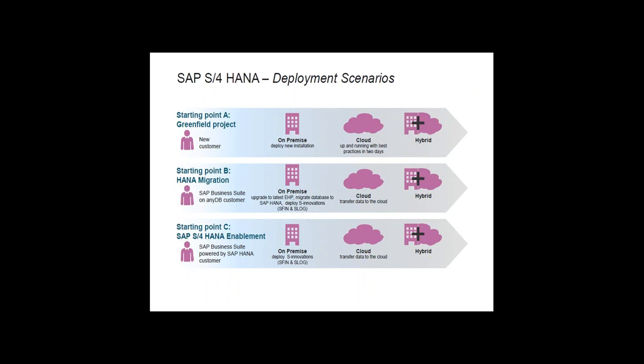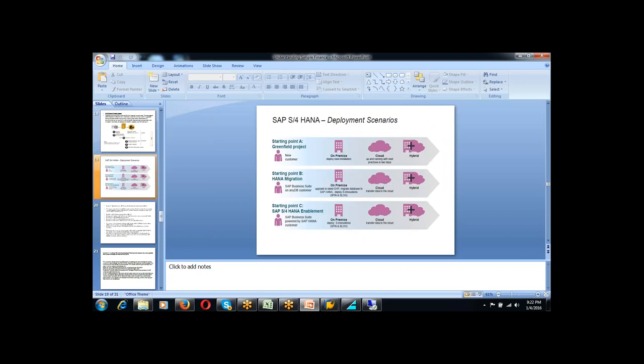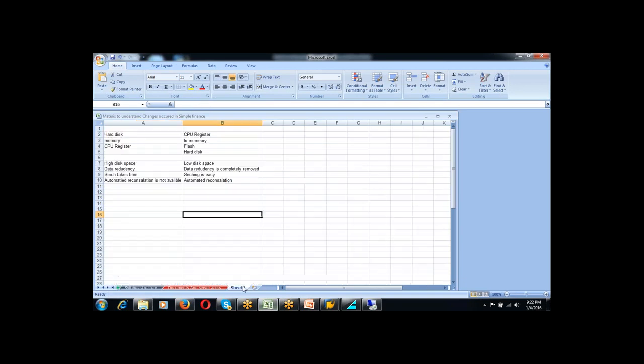Now please remember one important point I want to say at this moment. When we use DMO or SLT, the existing tables are not deleted in the new system. That means, for example, we have 10 tables in the existing ERP application, BSAG, BSCG, like this we have different tables. All these tables are migrated to one table.